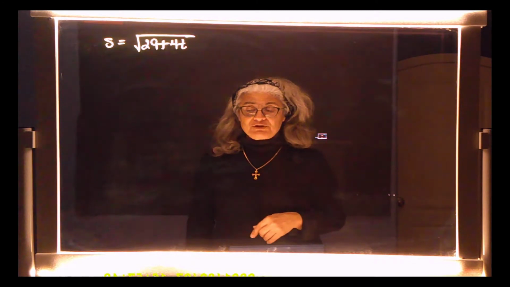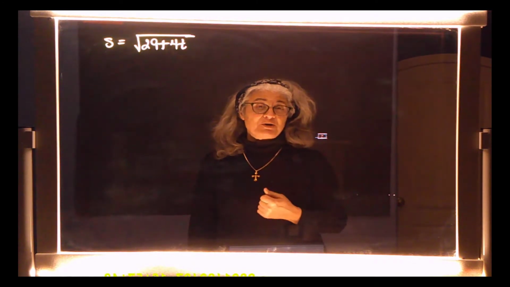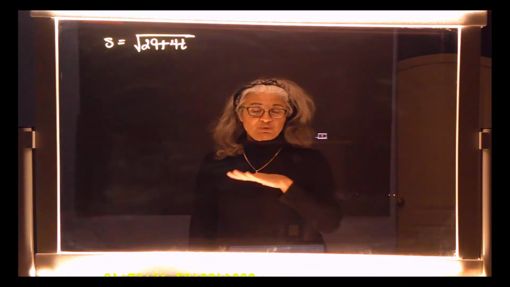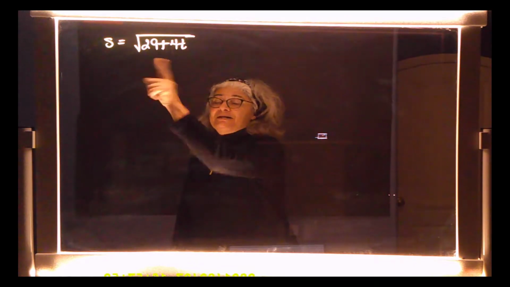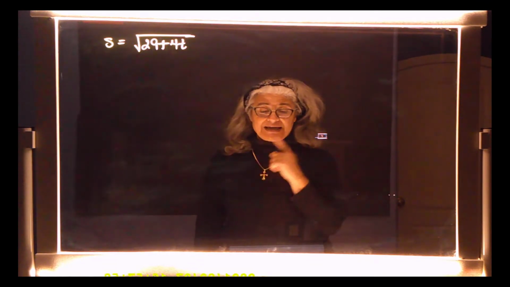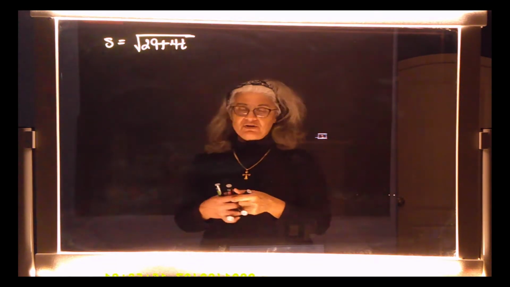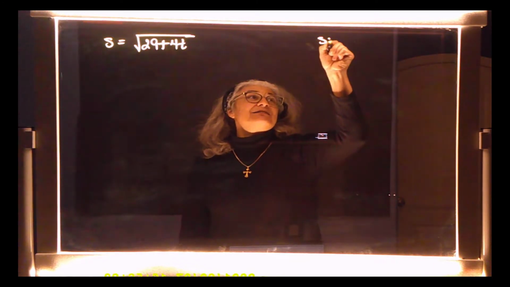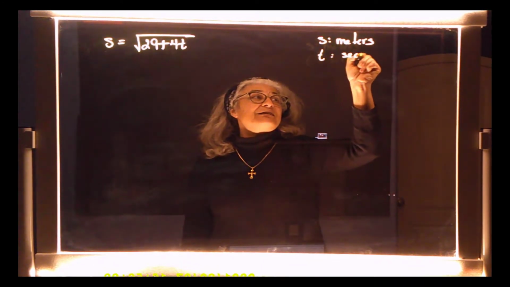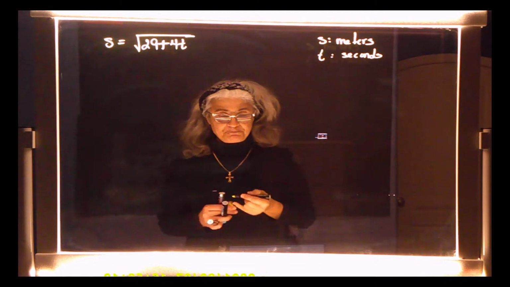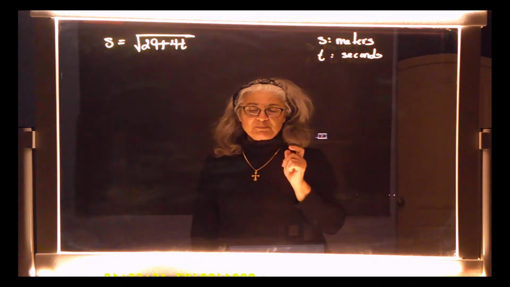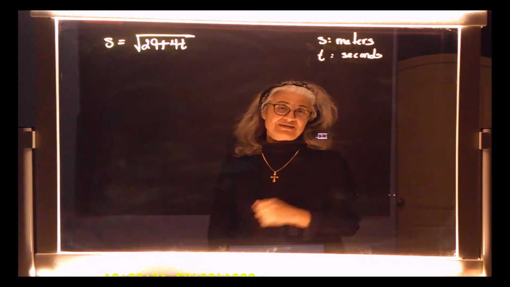Okay, so we just looked at a story that was talking about a particle. So let's read it again. It says the position of a particle moving along a coordinate line is, and so here is the equation that they have given us. S is in meters and T is in seconds. So always a good idea to write that down, right? S is in meters, which means a distance. T is in seconds, which means a time, right? They would like us to find the rate of change of the particle's position at t equals 5 seconds.